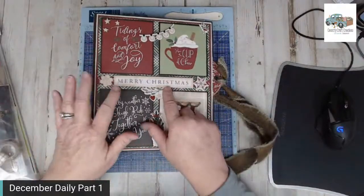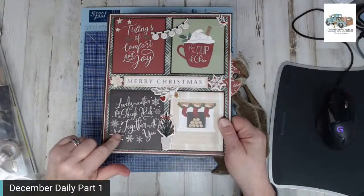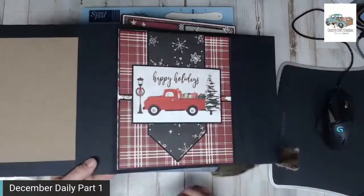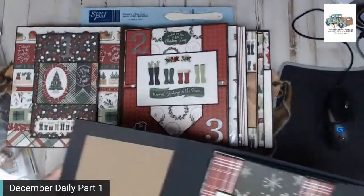I have this one from the kit, the original kit. There were 2 kits, if you remember. The second one will be done by the time we're matting the pages. This is the Cozy Christmas.